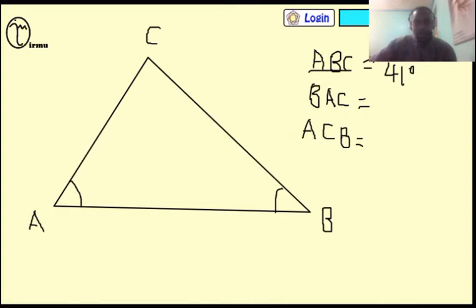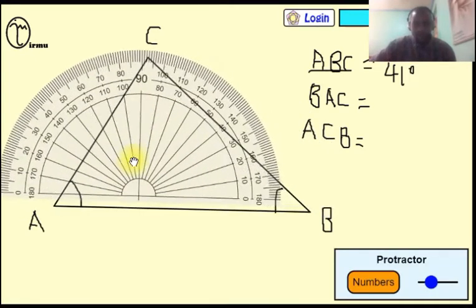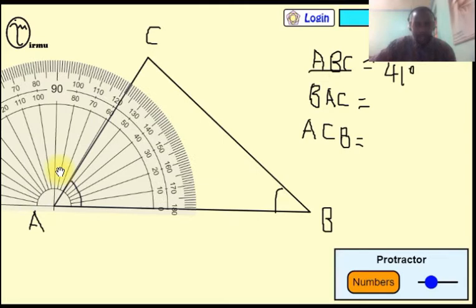So when we place our protractor, remember we are supposed to slide it properly so that it comes at point A, and then we align this line to match with the 0 mark, and we are going to use the inner scale because we are measuring from the left side. So we are going to grow with this 0 all the way until we meet this line. So we start measuring from 0, we go to 10 degrees, 20 degrees, 30 degrees, 40 degrees, 50 degrees. After 50, in between 50 and 60, we know it's 55. Then we move 56, 57, then 58 degrees. So we get 58 degrees.